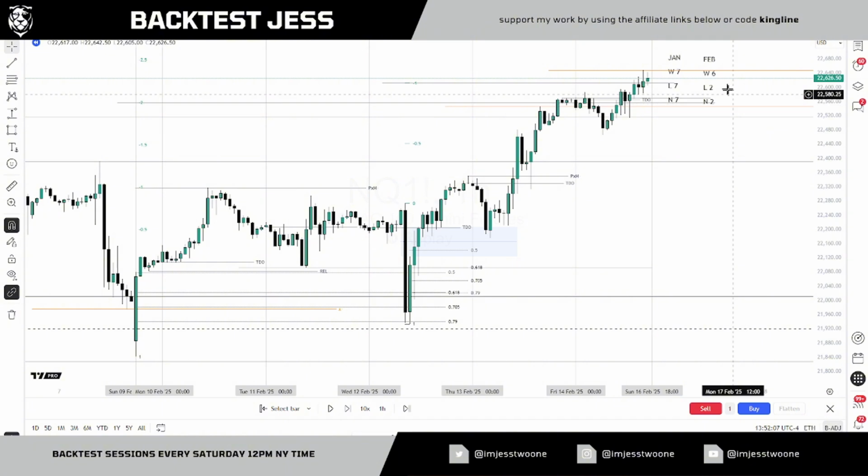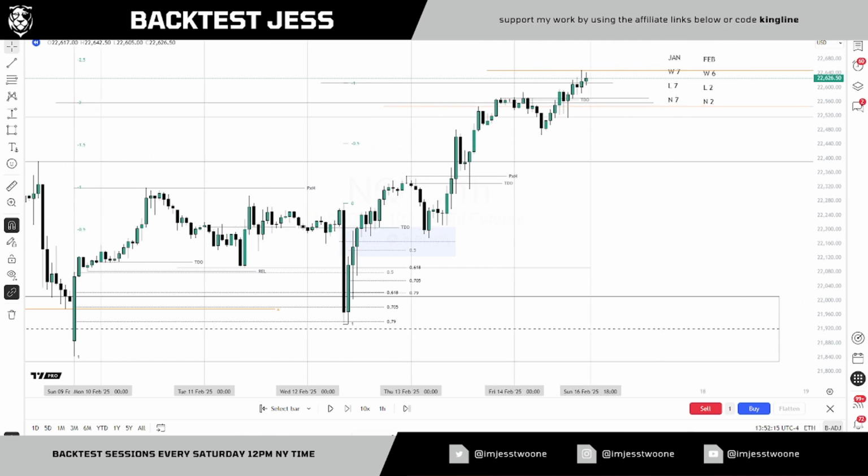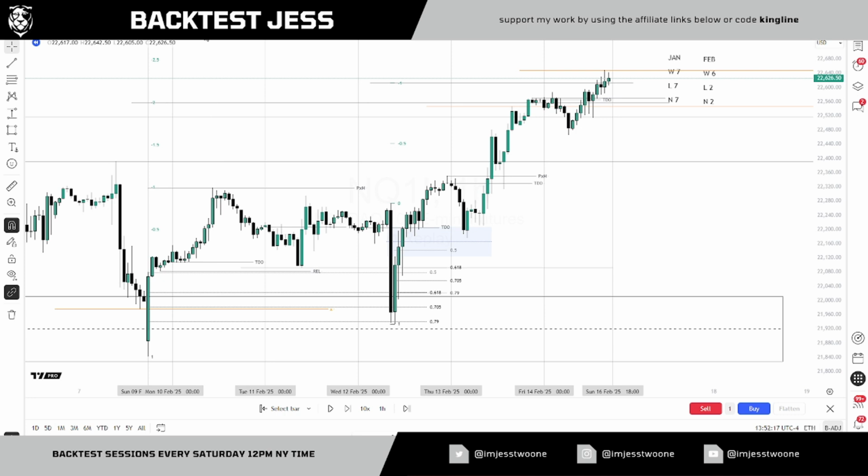Obviously, you guys can see now we're winning. Only 2 weeks into February, so obviously this could still play out and where we start to lose for the rest of the month. But this is a good exercise, as you can see. Literally go by your weekly bias, go down to your daily bias, and then see how the narrative formed on the 1 hour for you to be able to see these things in real life.